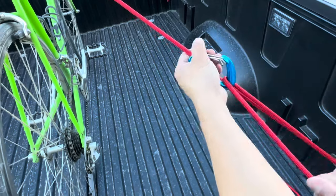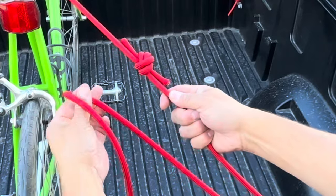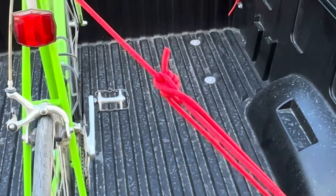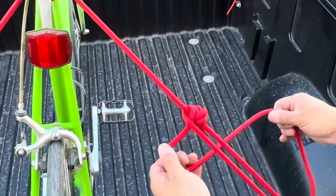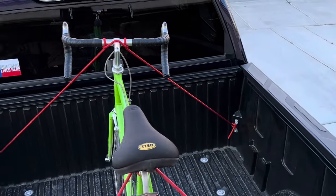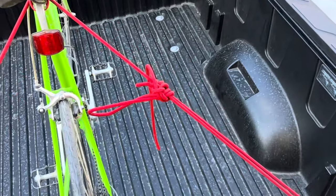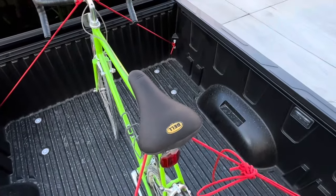To undo it, just go right back through the gates. We could also tie it off the same way we did the first time, but instead I'm going to incorporate my mistake here and make it part of my final tie-down — just go around, go underneath, pull tight and lock in my tension, then finish it off with a couple of half hitches. There it is: from the corner to the handlebars, corner, corner, seat, and then around our fourth anchor point, using our knot to tie it all off. And if you speak another language, please leave it in the comments on how you say in your language — that's not going anywhere.